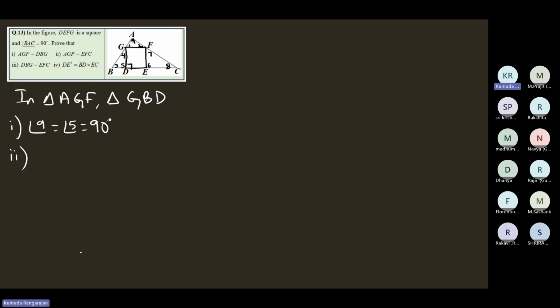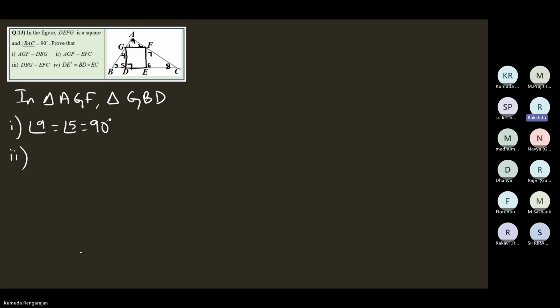No. We are trying to prove that the triangles are similar, not congruent. So equality of sides will not be helpful here. Two sides equal is not a valid information here. Sides must be proportional. Angles must be equal. GF is equal to GD will not be helpful here because we are trying to show that the two triangles are similar, not congruent.